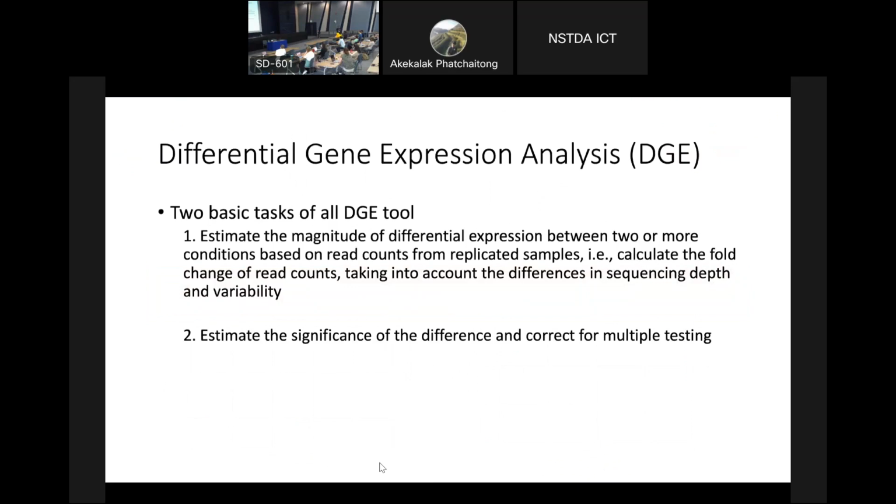Okay, now we are really ready for the fun stuff, finally, after so many steps. Finding the DEGs, differentially expressed genes. Now, they say at this stage, there are only two things you're interested in, two things that you really need to do. One, estimate the magnitude, compare the magnitude, find which ones are really different. And then the second step is to ask whether that difference is statistically significant. All right, so find those that are different, ask if they are statistically significant, and that's it, you're done.